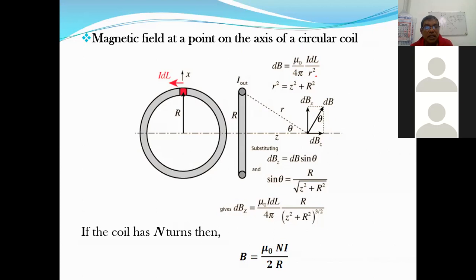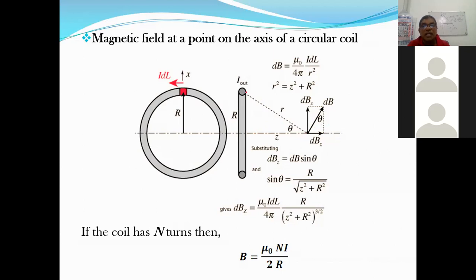Why? Because the sine theta part is not needed because of the perpendicular. Sine 90 is equal to 1. Straight away we have written the I delta L, then the sine theta part, where theta is equal to 90, when you are taking the center, right? So now if you are taking this z distance on the axis, there we have to select this, right?